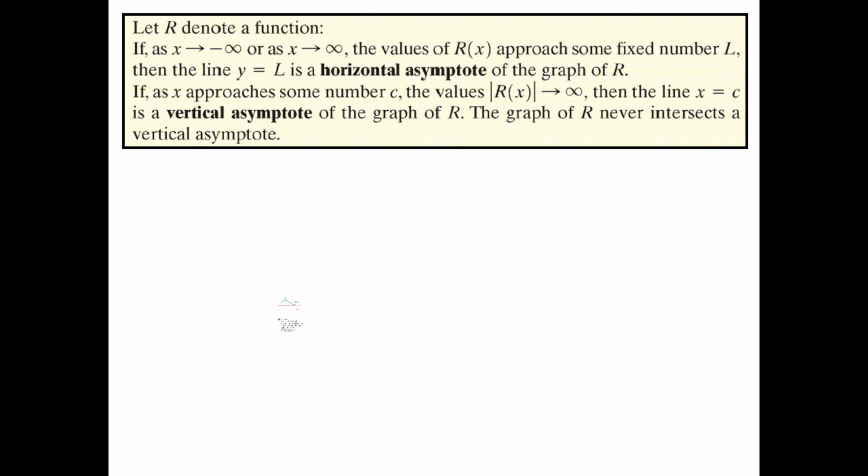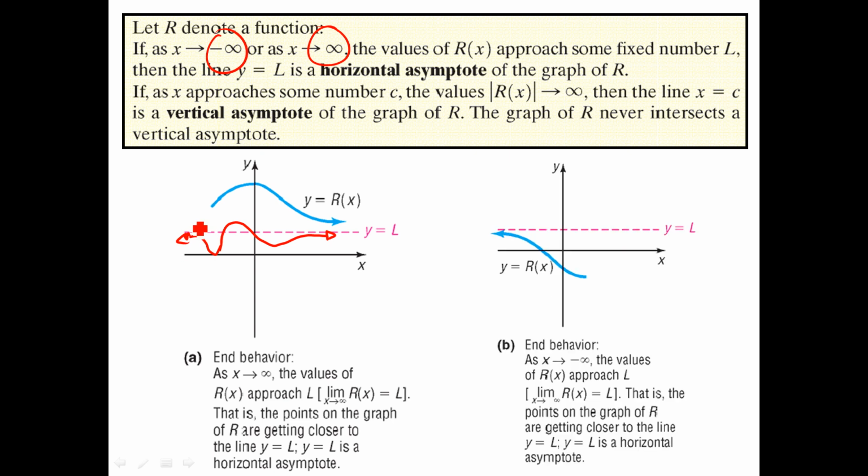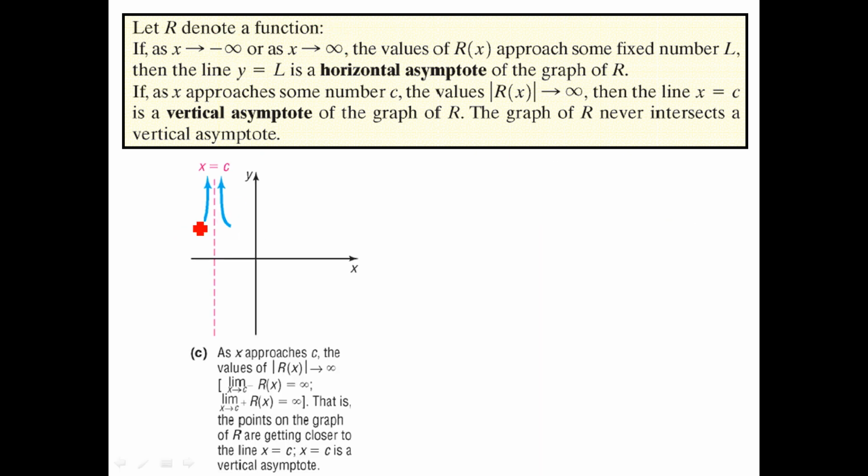Okay, so let's talk about asymptotes here. Horizontal asymptotes, we've talked about being stretched towards them. So when x gets really big, approaching infinity or negative infinity, we will get very, very close to the asymptote. But that doesn't mean that we can't cross it. So we could cross it, but then eventually come in really close to it. All right? So something like those. A vertical asymptote, however, will never ever be crossed. The graph of R never intersects a vertical asymptote. So, vertical asymptotes like this.